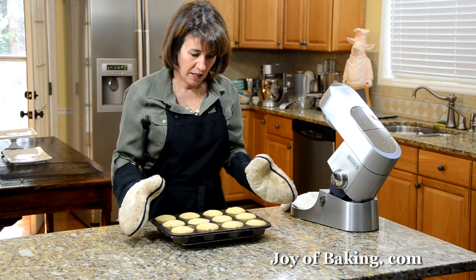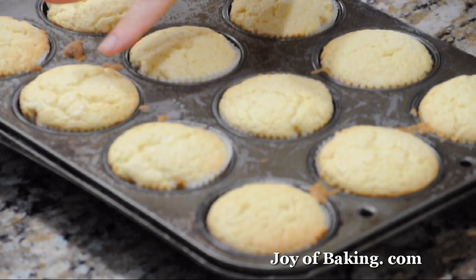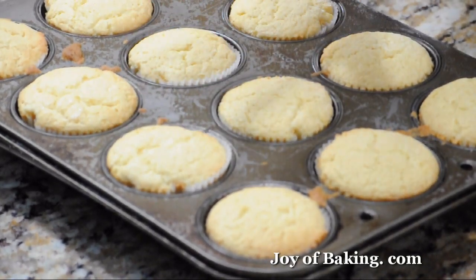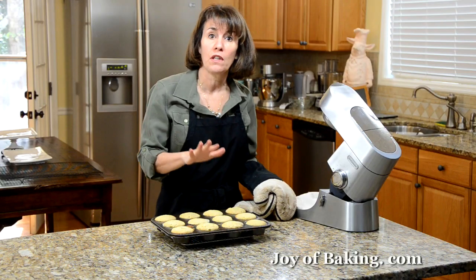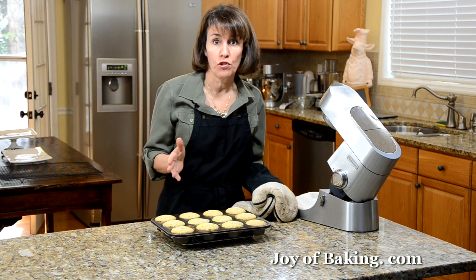So our yellow cupcakes are now done. You can see nice color to them. If you put a toothpick in the center of one, it'll come out clean. So I'm just going to let these cool completely to room temperature, and then we'll start the chocolate frosting.